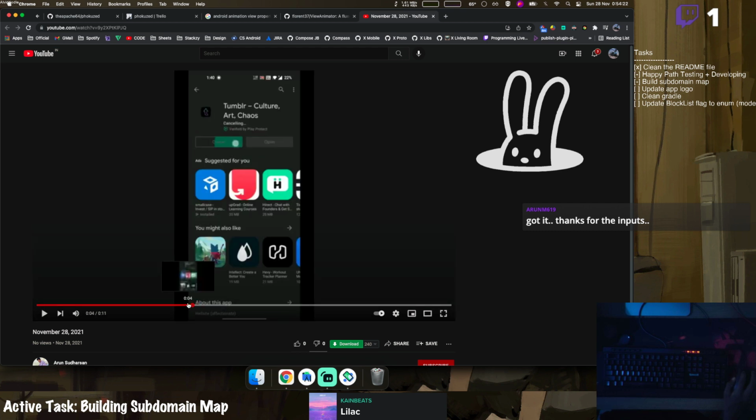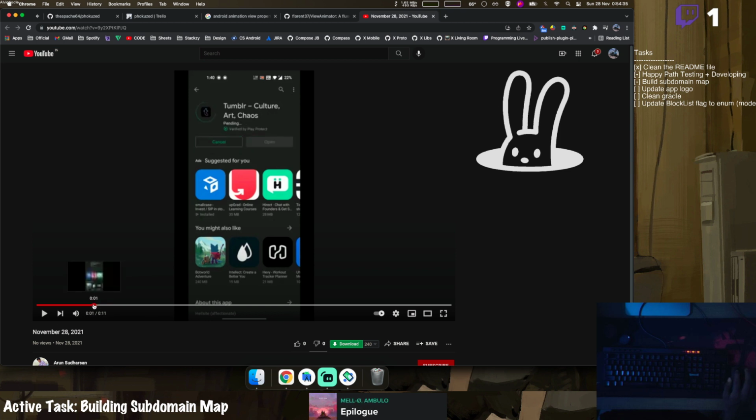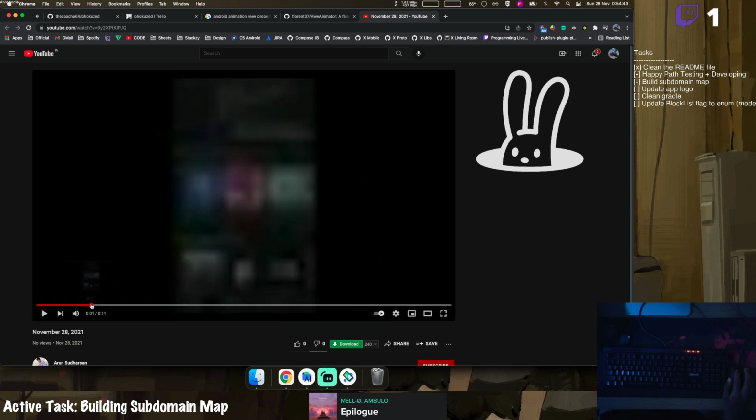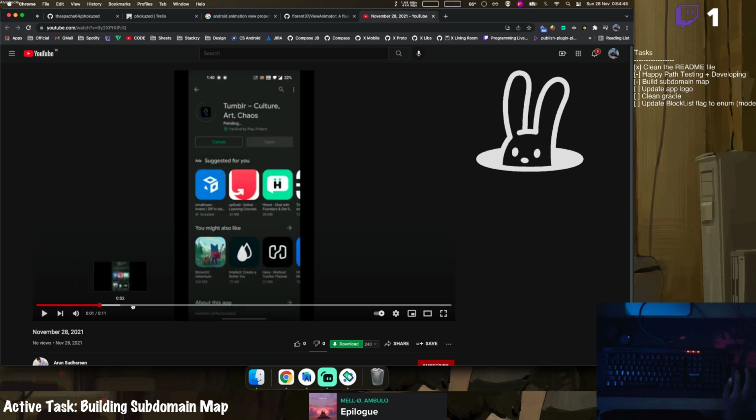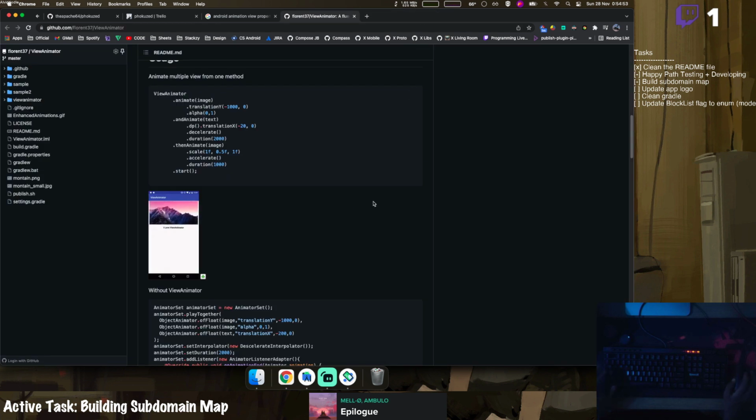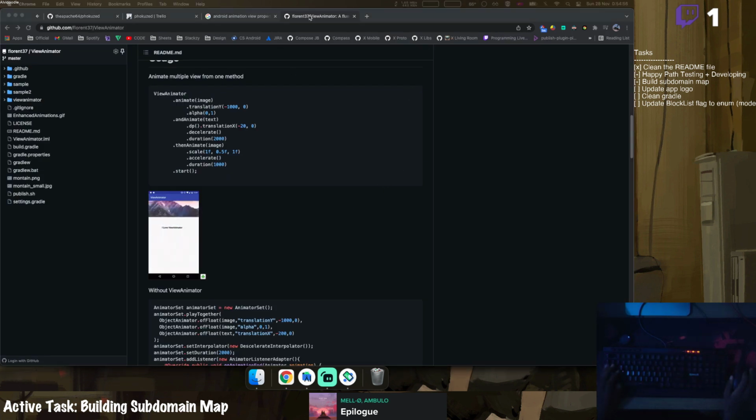If you go through each frame, as you can see, there is a section or there is a frame when cancel is actually, where is that? Yeah, I think that's what is happening there. Anyway, got it. Thanks for the input. Welcome.